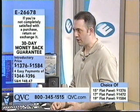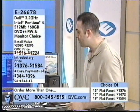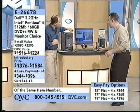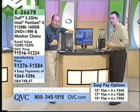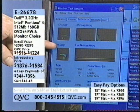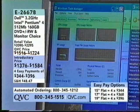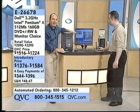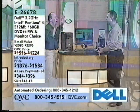And having several programs open, you mentioned that it has hyper-threading. So not only do you have the speed, but you also have the ability, I'll show you, looks like there are 2 processors running at the same time, so the computer is actually processing. You see right here, it's like it has 2 processors, 2 brains. Right. And it's only using 4%. How many programs do you have open? About 5 or 6 programs, including streaming video. 4% of the capability. You have another 96% yet.